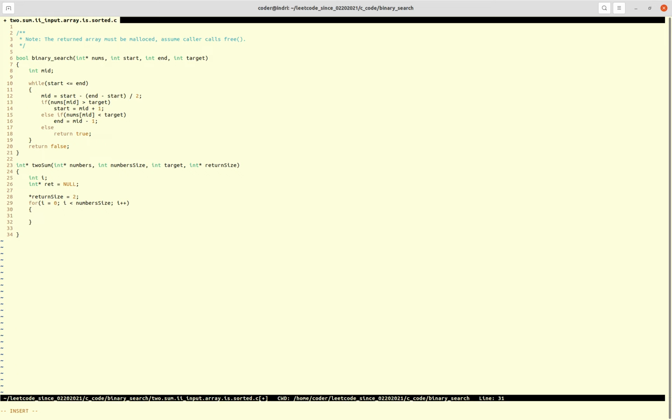So if target minus numbers[i] is greater than numbers[i], then we search.